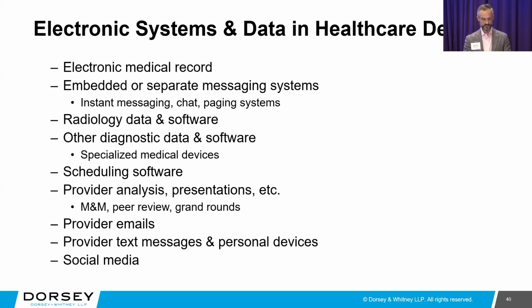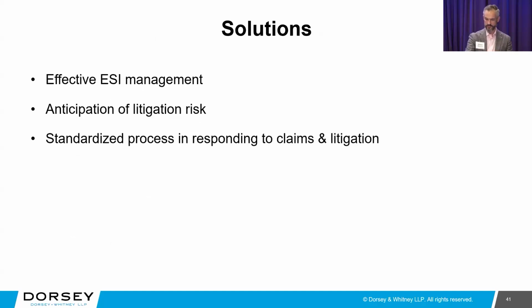So this is just by way of table setting, to reinforce the scope of what I see as the problem and the issues that I want to talk about. How do we deal with this? So, a few solutions. Most of this is really just generic best practices that you'll find in a lot of CLEs and resources about ESI management. But I'm really here trying to reinforce how important I think it is for healthcare providers and systems, who I think often have been a little behind the curve on this front.